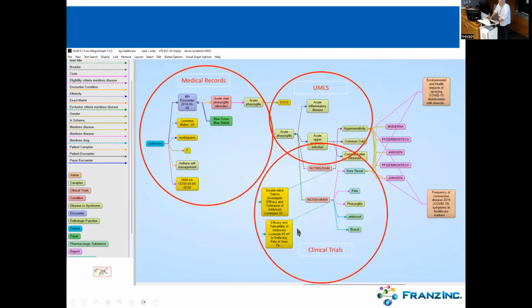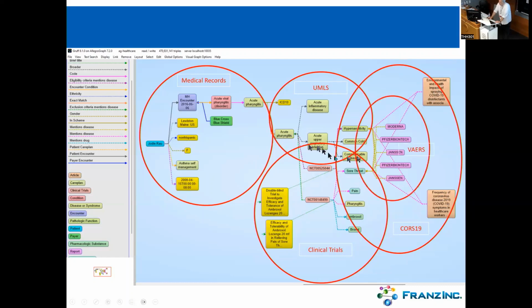Then we have clinical trials, and of course there's a whole bunch of them. These boxes are clinical trials, and some of them will also talk about acute pharyngitis. Then we have this PubMed literature. These are two articles out of PubMed, and again they talk about sore throat, which is ultimately related to this. And then finally, you have the FAERS database, this adverse event database, but again it's expressed in terms of UMLS. I hope you see the beauty. You never could do anything without having a taxonomy that ties everything together. I don't know how people would ever do this otherwise, but maybe some can.